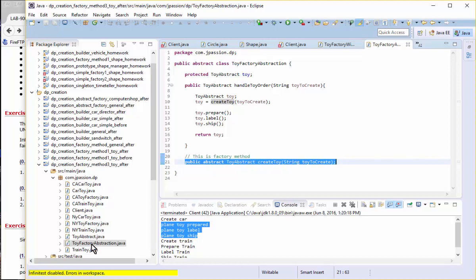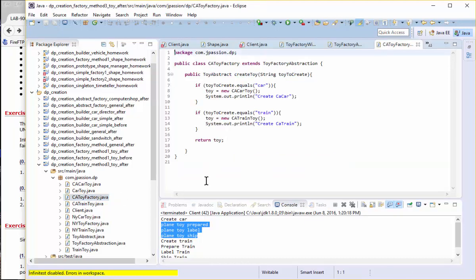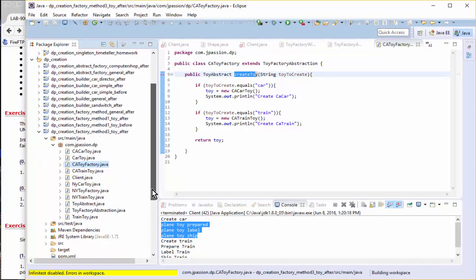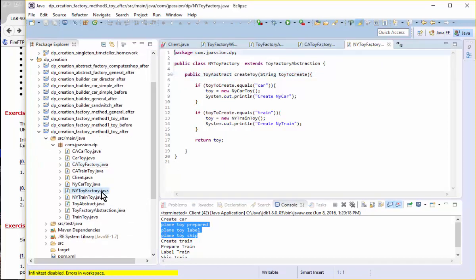We are going to create different factory classes per state. So we have a California toy factory class with the create toy method. And then we have New York toy factory. New York toy factory implements the toy factory abstraction class, provides the implementation of create toy, and will create a New York version of those.